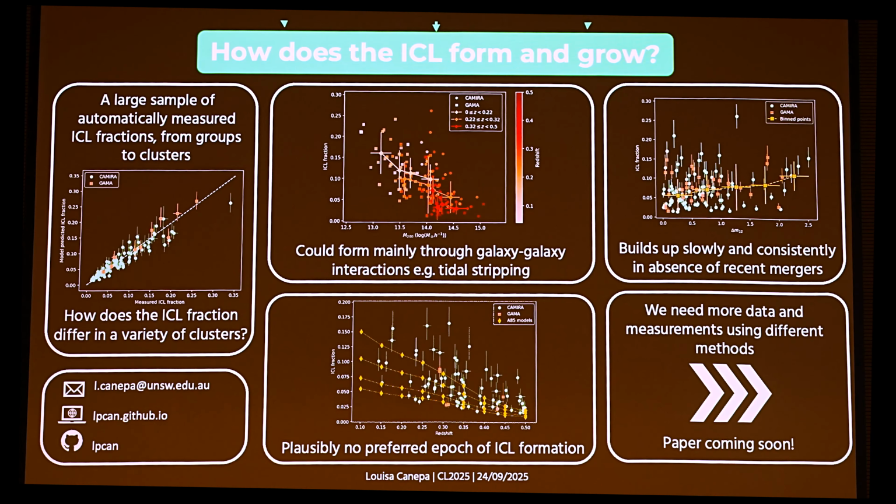Yes, I think that the mean ICL fraction that I'm finding in my data is pretty comparable to other studies that have used the surface brightness threshold method. If you consider a lot of other studies that use different methods, their mean ICL fraction tends to be a lot higher. And again, I think that's just because of the ICL that's lost by the method in projection with the cluster galaxies.